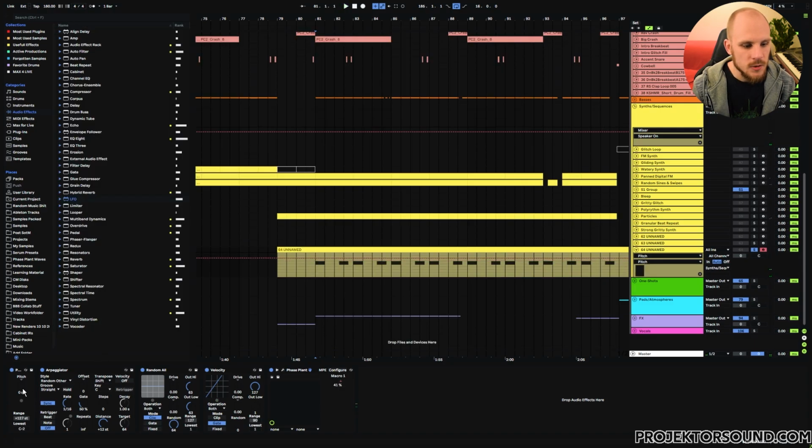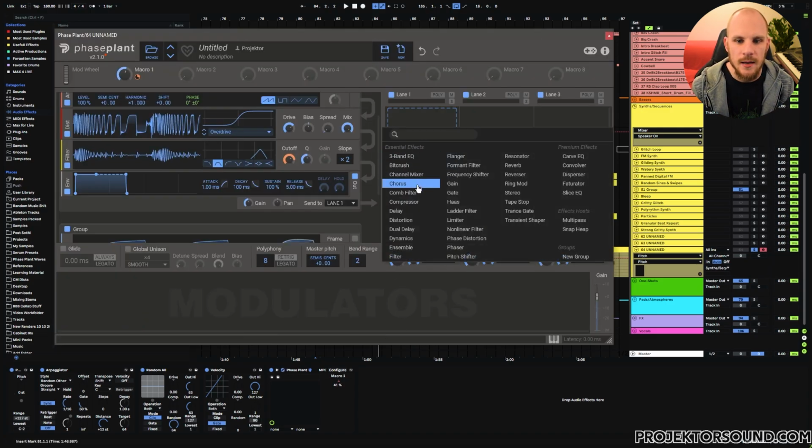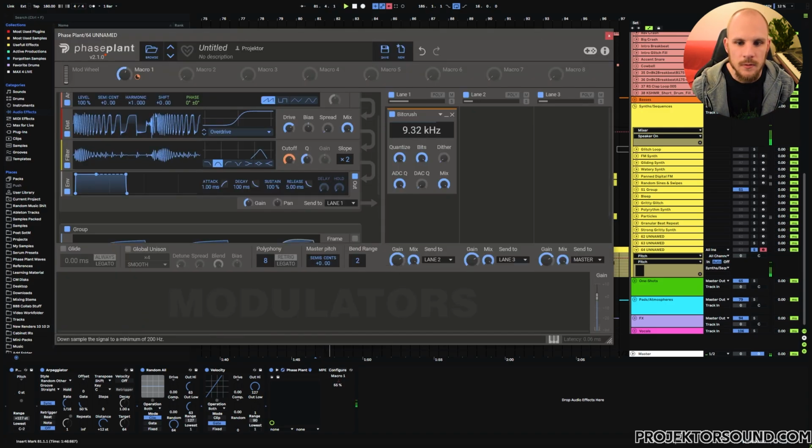One thing that we can try is to see what happens when we play it an octave higher. I do like that lower octave a little bit more, but I would like it to be a little bit sharper. So what I'm going to do is just add a bit crusher here. I think what might be cool is to also modulate this bit crusher over here with the same macro. So we'll just up that to maybe like over here.